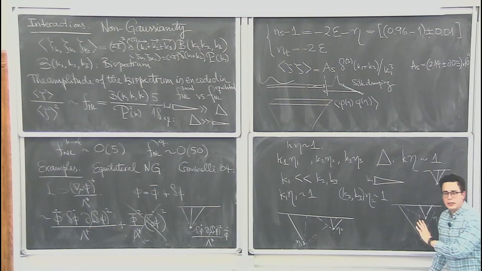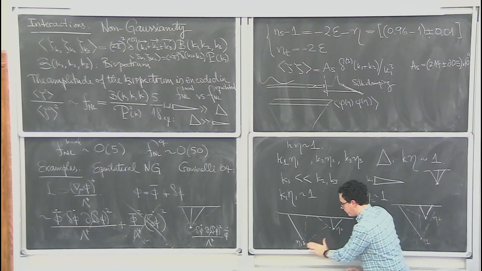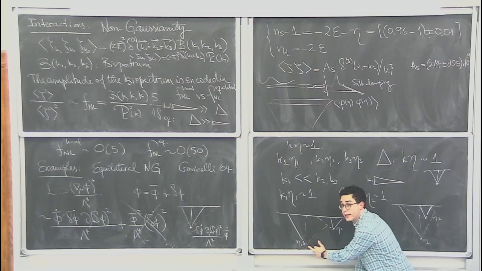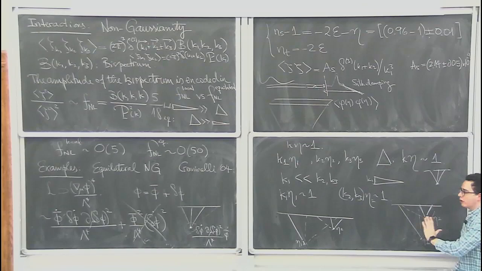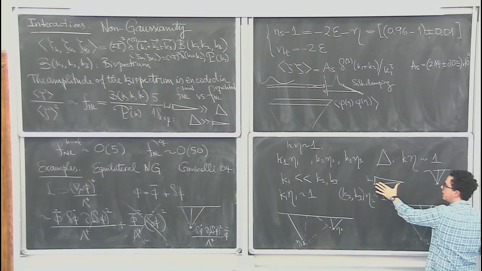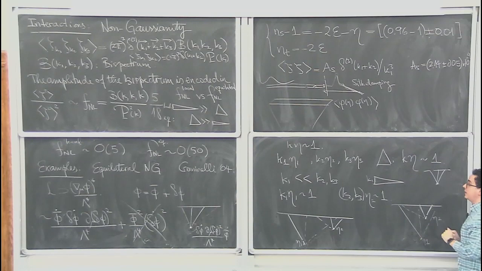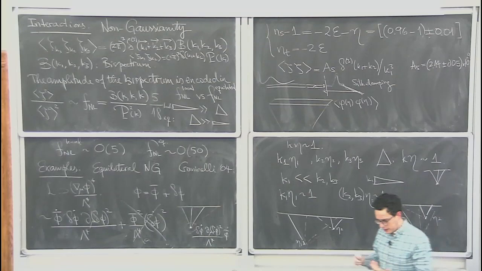Again, if you have non-trivial signal in this squeezed configuration, then it tells you about some new state. So we're going to learn how the new state information is encoded in this squeezed triangle. But then our job is to compute the full shape. We need to understand how the signal behaves here and how it interpolates into something that looks like a contact interaction when all the momenta have equal size. Okay? So that's the task.